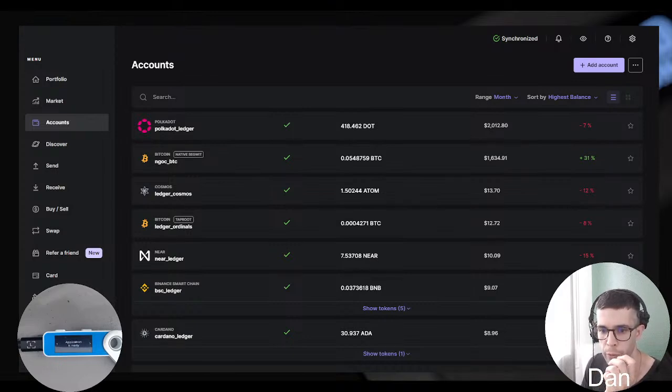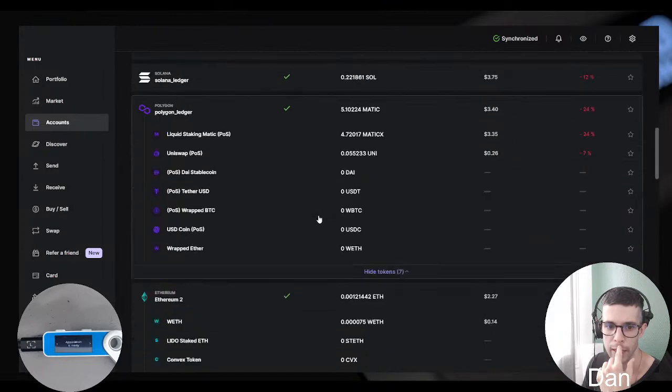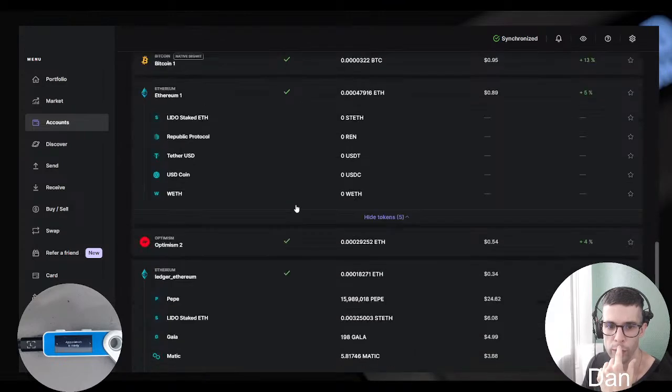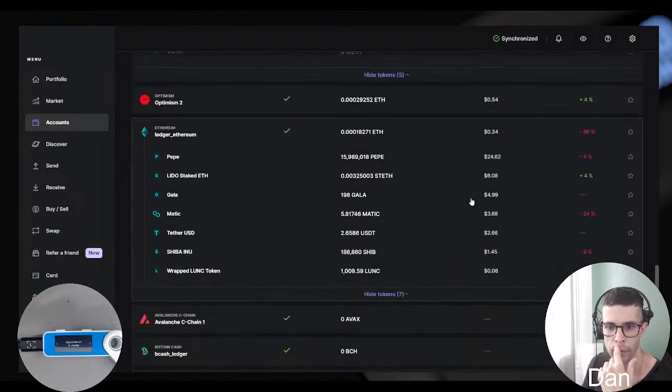Nodora follow-up. I'm unable to see Gala and key price under ETH. Again, that might be because some of them are not supported. When it comes to Gala, Gala is supported with the price. So yeah, you can see here. Here's my Gala account, and you can see the price as well. You can see the balance and the value of the balance.